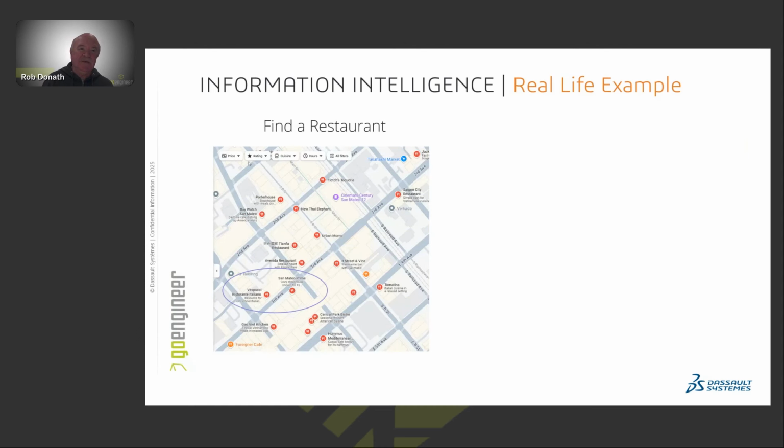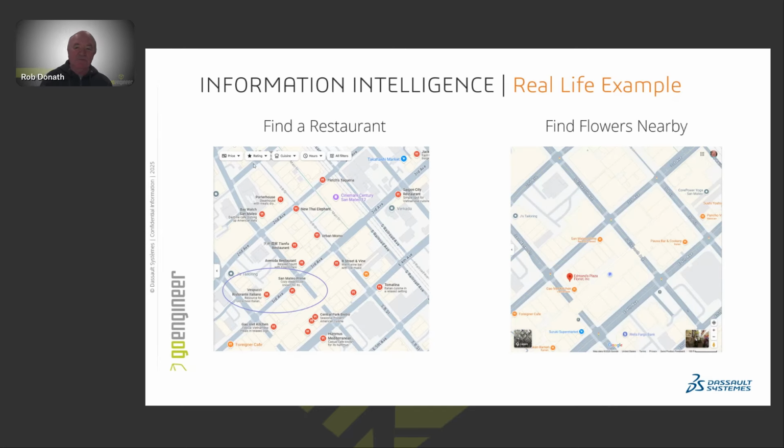But nowadays, you have the ability to bring up really good real life example tools that show me, oh, here's restaurants in the general area. I'm going to look for flower shops that are close by in the same general area. And then overlapping these two views allows me to find a flower shop that's really close to the restaurant where I'm going to meet my wife as we get off of our work cycles to meet up. So she could be a little bit more surprised.